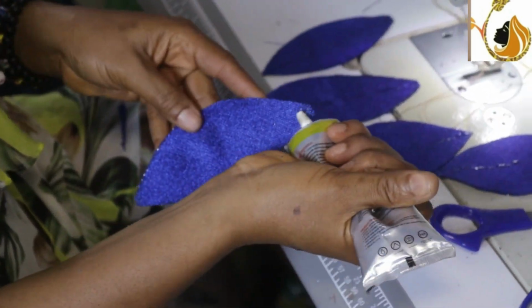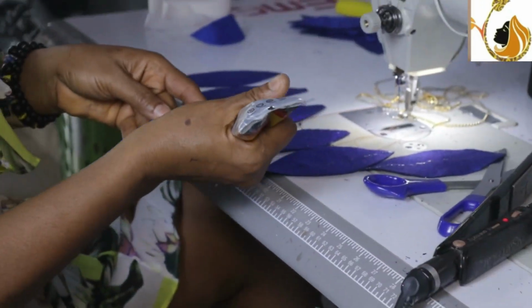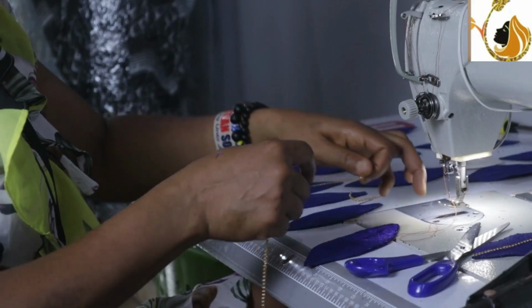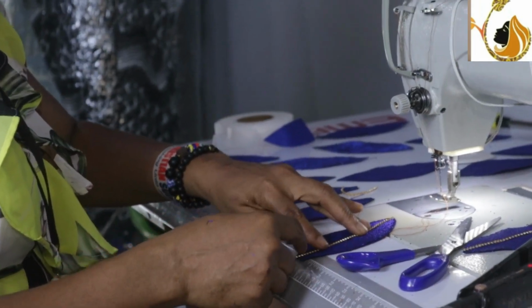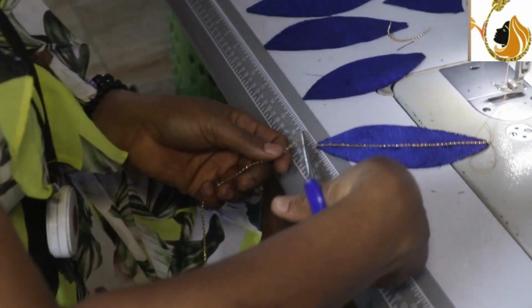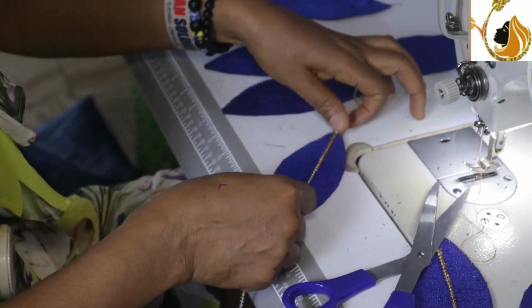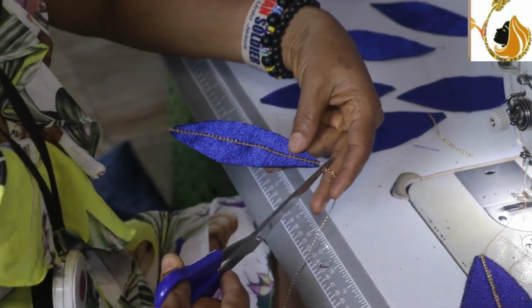For instance, you can go ahead and just attach your fabric stones along the line, or get another form of embellishment that might be easy for you to use and also can be so gorgeous with this thing I am doing now. But I'm just using this stone embellishment to do it, and it's good for me.